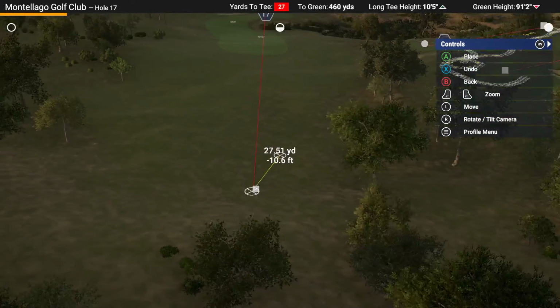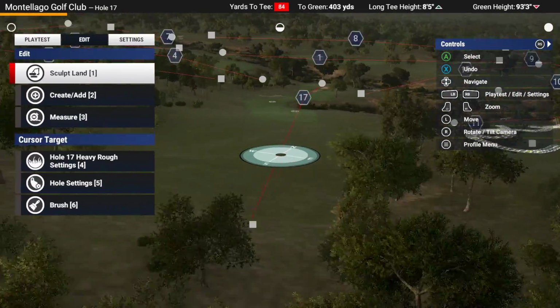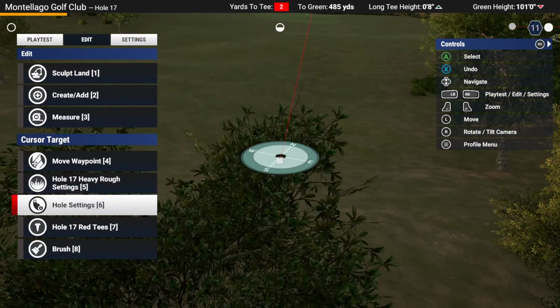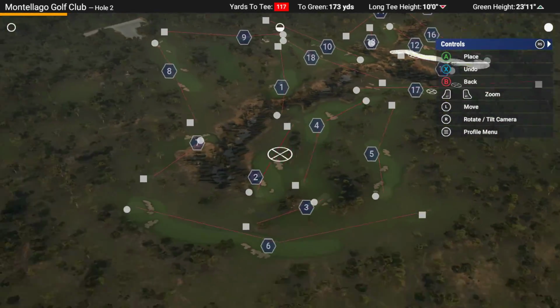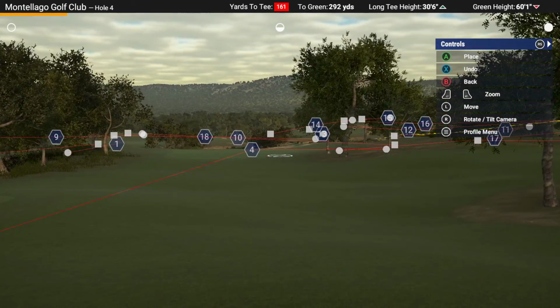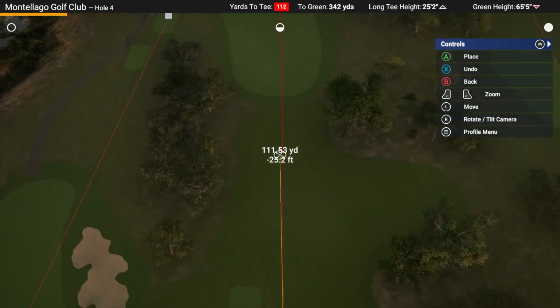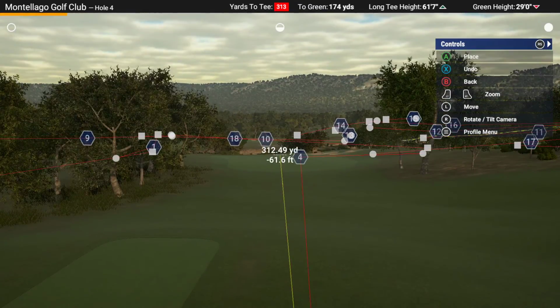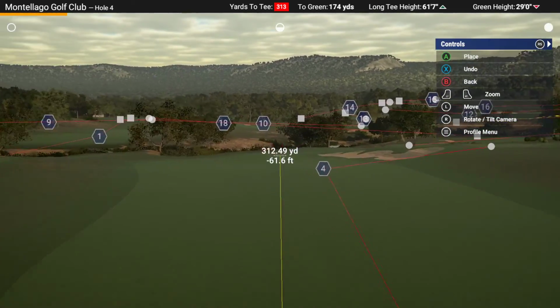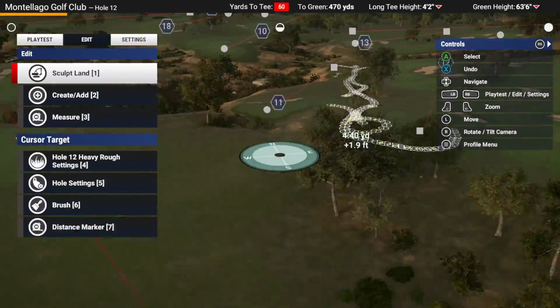So 2 options. Do we raise the tee up? Do we lower the hill? Do we lower the front of the fairway? We're going to do a mixture of all of them. And basically, we want to get that, where there's not much there, and you can't really see, looking more like 4, which, if we go from the 4th tee down to here, is 61 feet worth of elevation, and you can see pretty much all the way. It's not quite perfect yet, it needs a little bit of work, but that's what we're aiming for.